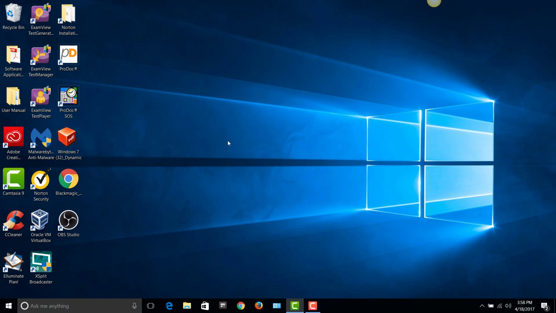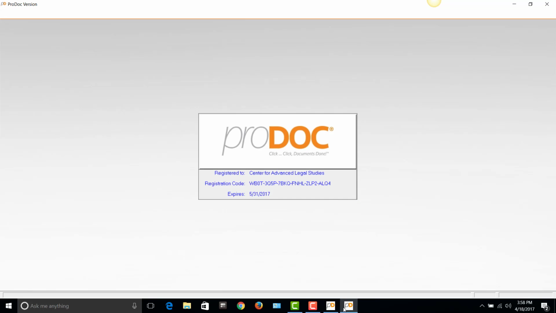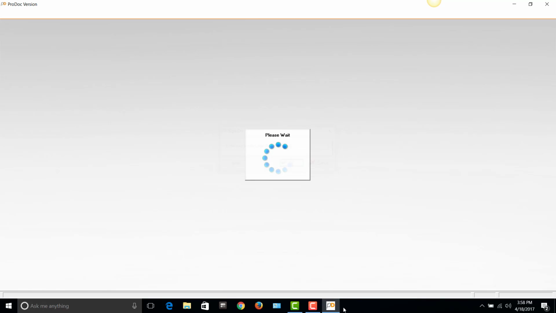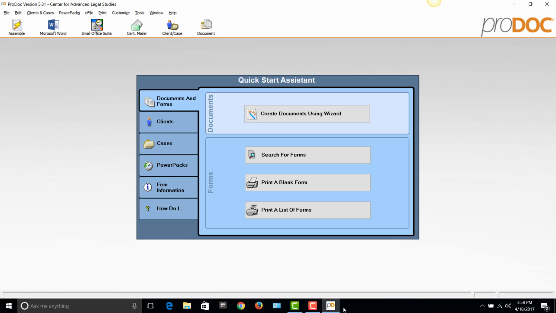So after doing that, then we just launch it again just to make sure everything works. It does seem like it prompts you for these programs to run, but I guess that's just something we have to deal with while they're fixing their program. So log back in, everything's fine. So that's it. Hopefully if you follow these steps, I know it takes at least a half hour or so, but that should get you back up and running with ProDoc. I've tested this several times. It seems to work in every instance.